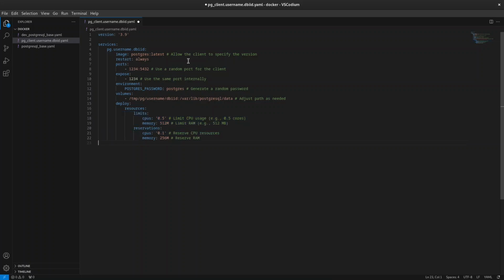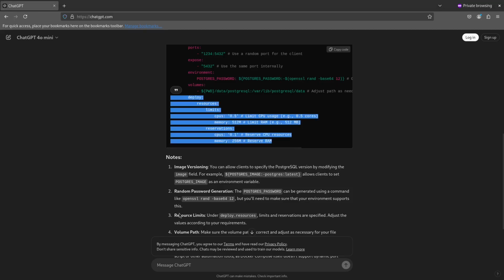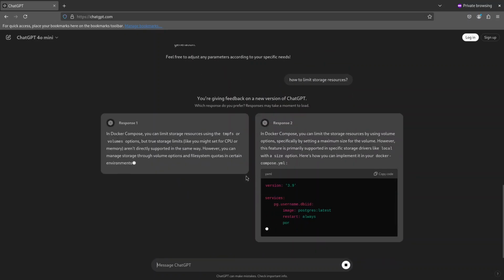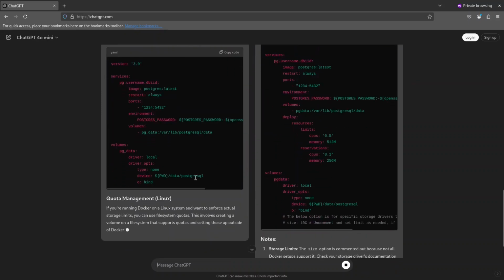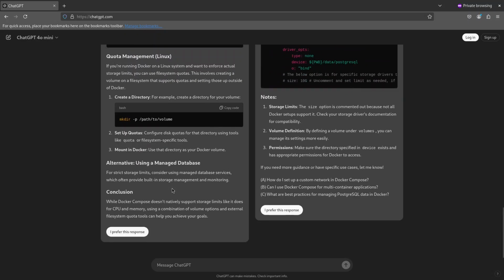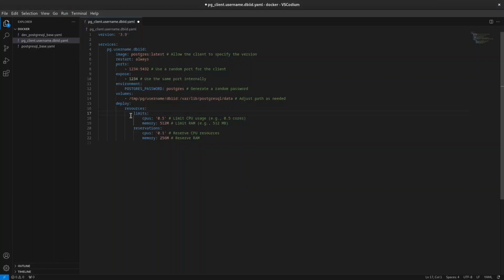limit RAM, but I want storage to be limited also. How to limit storage resources? PG data driving bind. Probably I don't need to do this. I can create just a volume name.